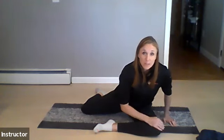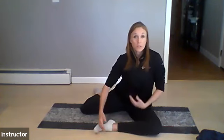And lean forward, nice and slow. And you'll feel that stretch really in that left hip. There's some other things that we can add on to this 90-90, and we'll do those as we move forward that will help work some rotation in the posterior hip here as well. So again, if you have to have your hands to help you stabilize, that's fine. The goal is to sit up completely nice and straight, which you can see I even have a hard time doing right now, and just leaning forward and really getting a good stretch in that hip.